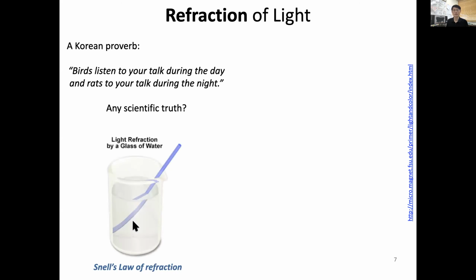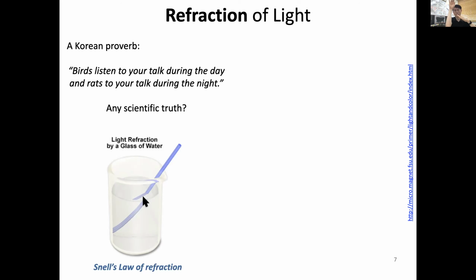So if you go to a restaurant, or just grab a cup of water, and you look at the straw, it changes. What you see is that after the interface, the straw looks closer to you. That's due to the refraction of light. When a wave propagates and meets the interface of a medium, it does not go directly. If the medium has a higher refractive index, or is more dense compared to the original medium, it tends to bend toward the more dense medium part.